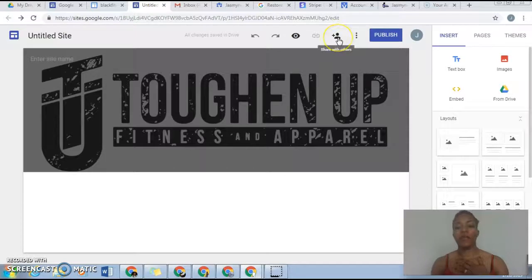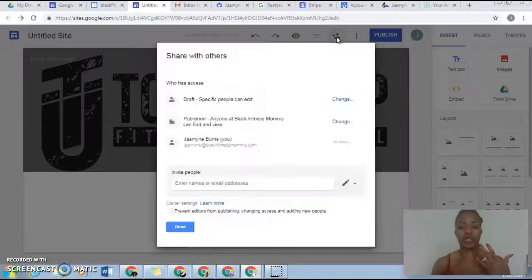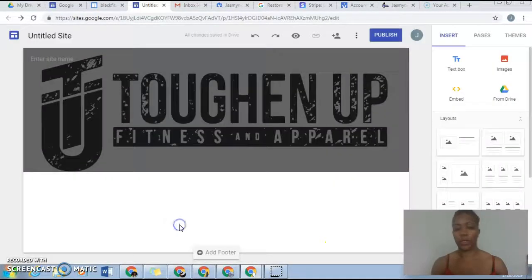Okay. If you want to share with other people, say if you're building yours and you want to share the information with me, or if I build yours and I want to share this with you, just go to share with people here. You can invite certain people, and those people can either have the right to view only or edit or whatever. So if we get at this, you go to done.